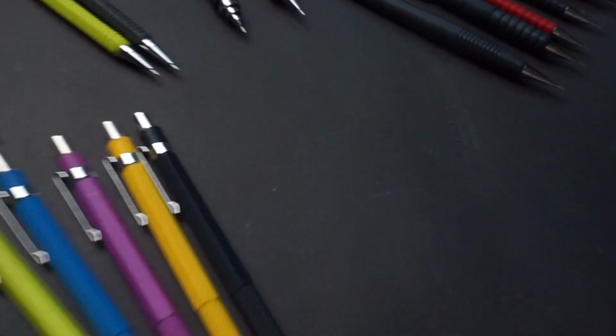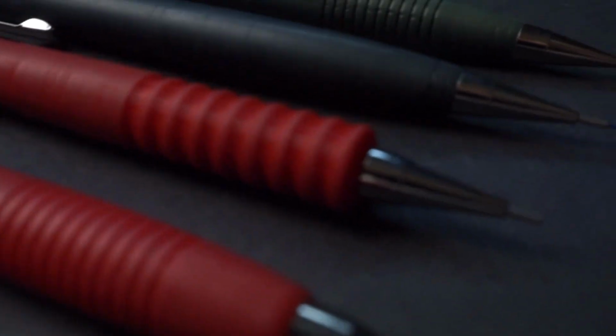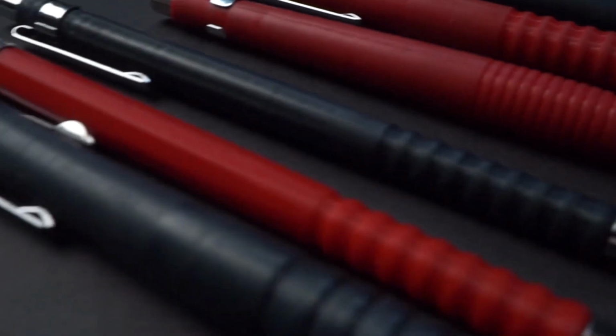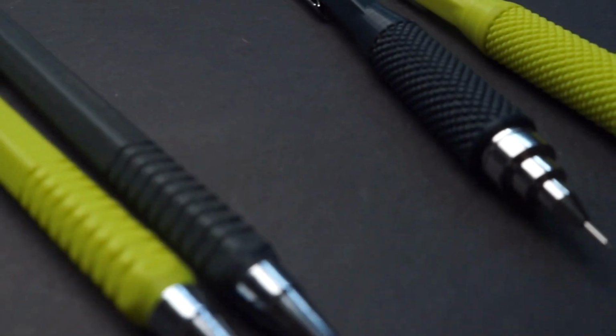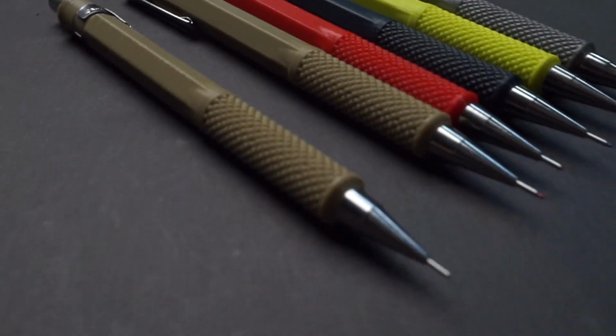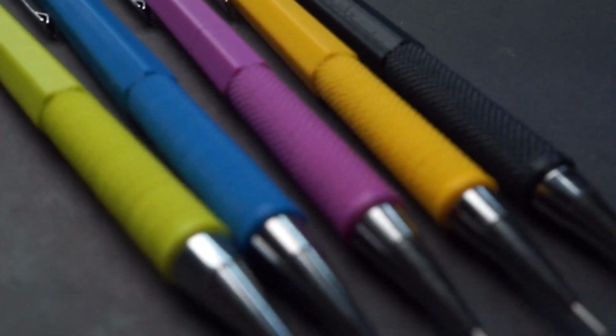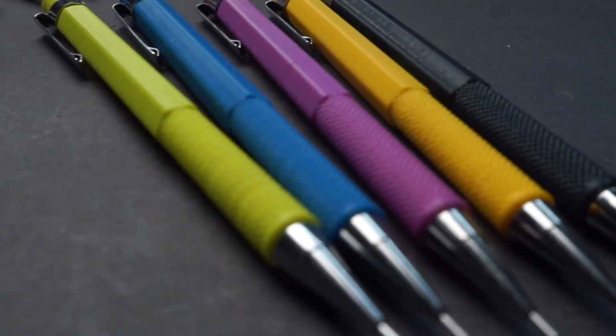Okay, now I'm going to do a grain shot. Okay, now let's go look at some knurling. Oh yeah, there's some good knurling. I 3D printed, I designed 40 different bodies for the Pentel P200 series mechanical pencil system.